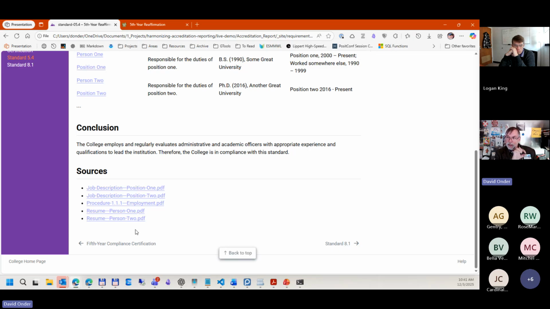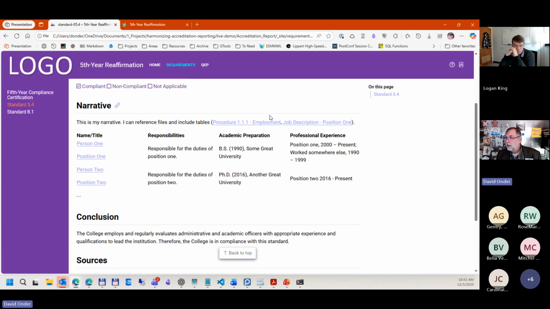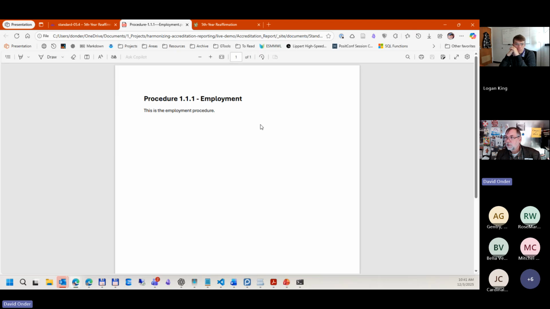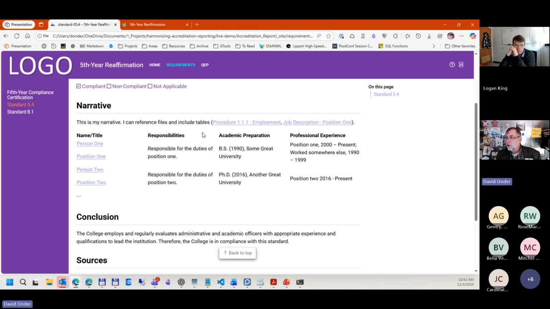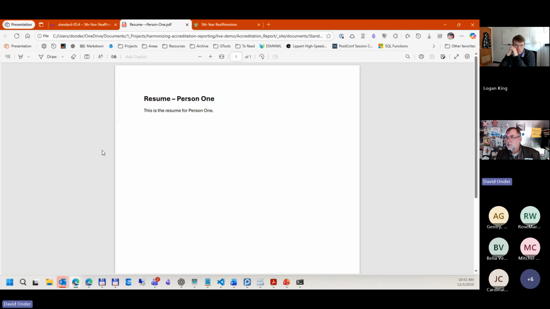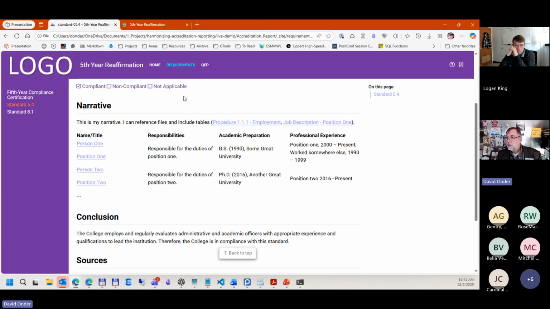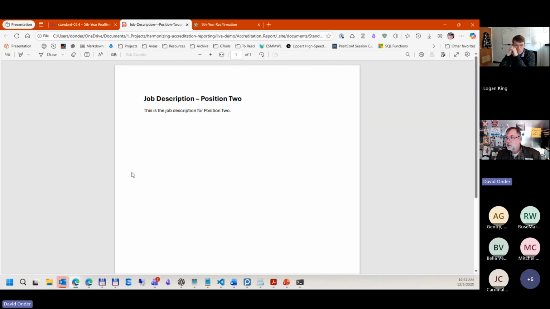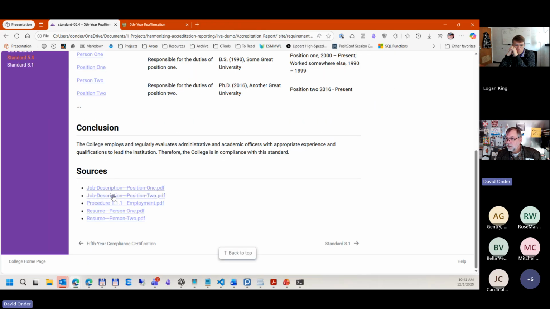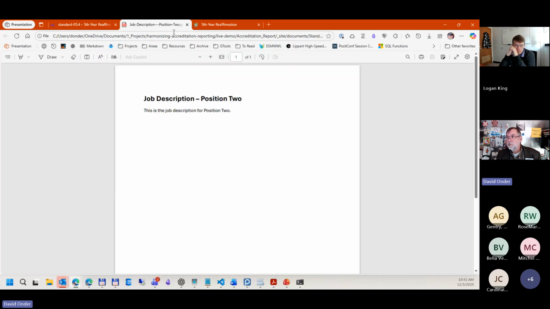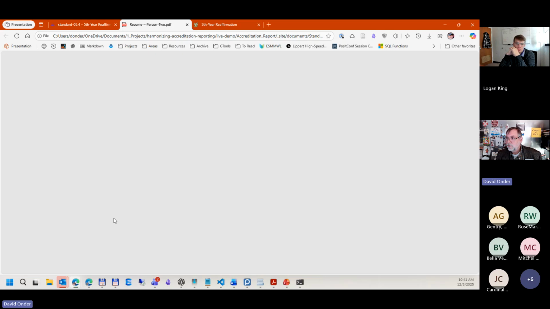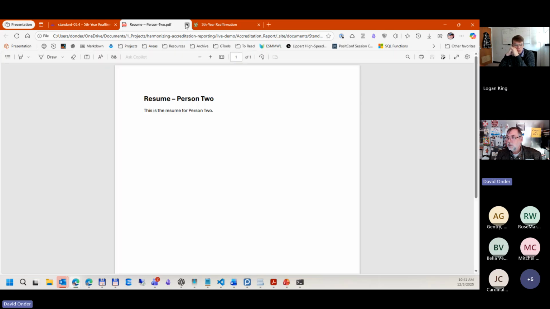Remember in the Word document, it just said, don't put anything here. Here you can see that it actually put in alphabetical order all of the artifacts that were in here. And I can click on them. It'll open up the artifact for me. There's one of the artifacts. Here's a person. This is one of their resumes. Here's person two's position, so that's a job description. And if I go down here, you can see the same thing. It's exactly the same files as the other one.